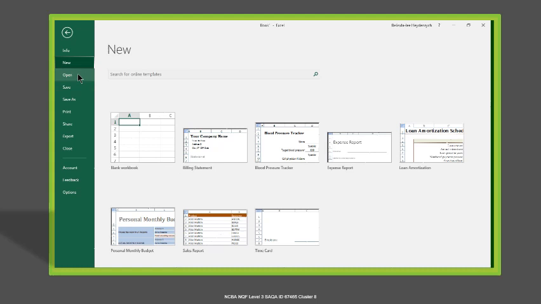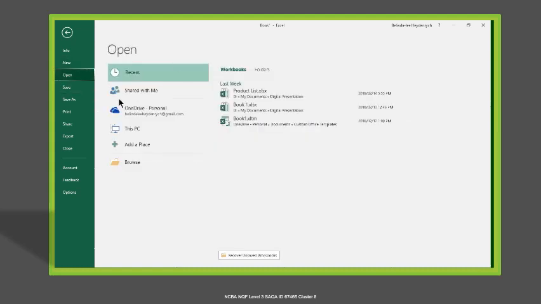Now if I click on my Open button, I get taken to the file explorer and then I can browse whatever I need to browse or open any existing document. For that I'll obviously need my file explorer experience to be able to use the file explorer in Excel as well. Then I click on my Save button.